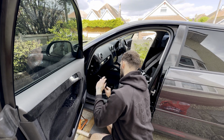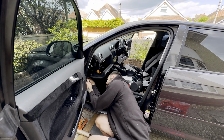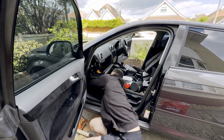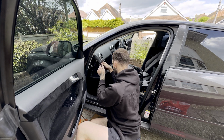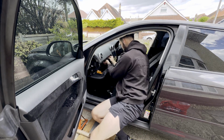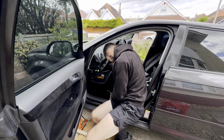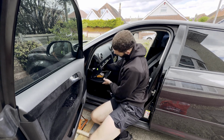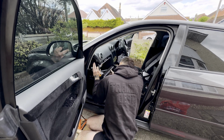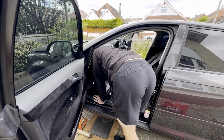Now we can move on to getting the glove box out. There's 7 8mm screws which we need to take out. There's 2 or 3 down the bottom, which I'm just undoing now. And then there's 3 up the top of the glove box. And there is indeed one inside the glove box, which I couldn't find to save the life of me, and it took me ages to get this one out, purely because the ratchet I was using, you've probably got about 3-4 teeth of movement. But nevertheless, we got there in the end, and we managed to get the glove box out.